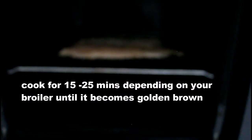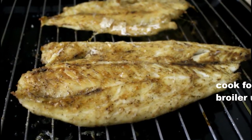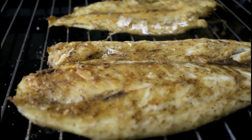So as you can see, I just placed it under the broiler. And when I mean the broiler, I'm talking about the upper part of your oven. As you can see, that's the upper part that is lighted. And I just placed my fish in the oven. I'll put the pan beneath the fish to be able to collect any drippings. So I just got the fish out of the broiler. I'll commence cooking the curry.